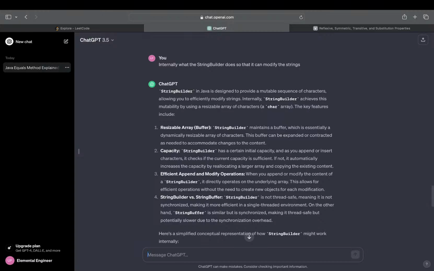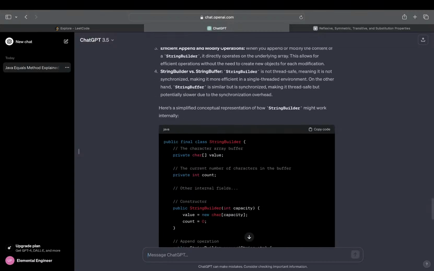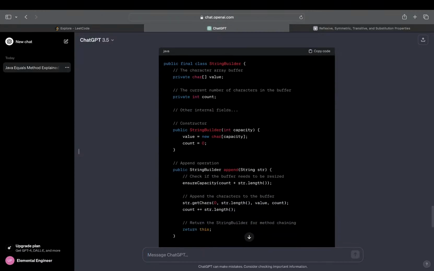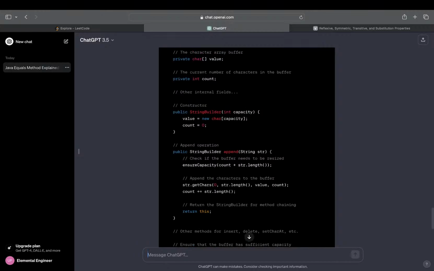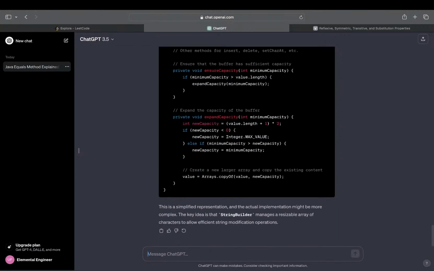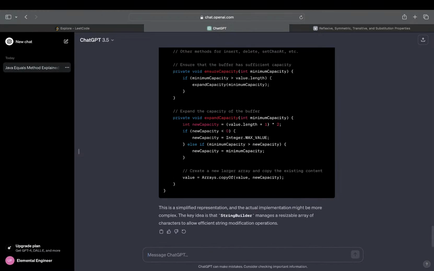This buffer has a capacity, and string builder has an initial capacity, if not larger. So it's basically an array, right? Here is a simplified version with value and capacity, ensure capacity, get char, set, to allow efficient string modification operations.